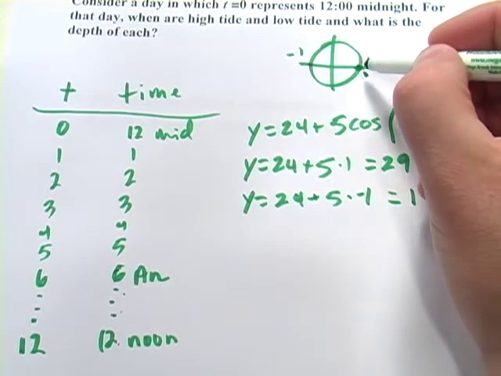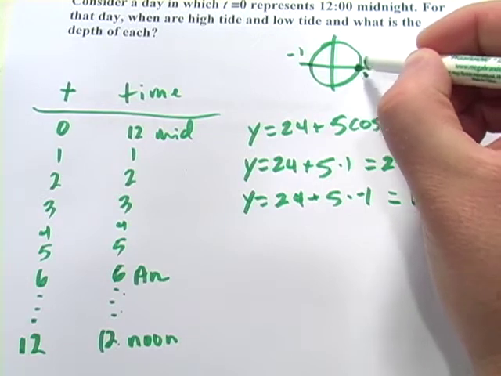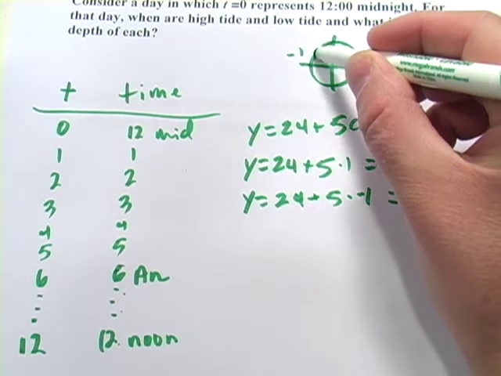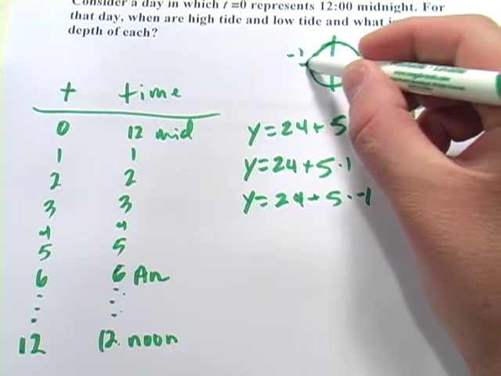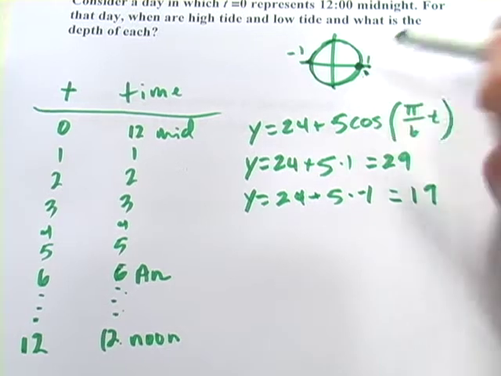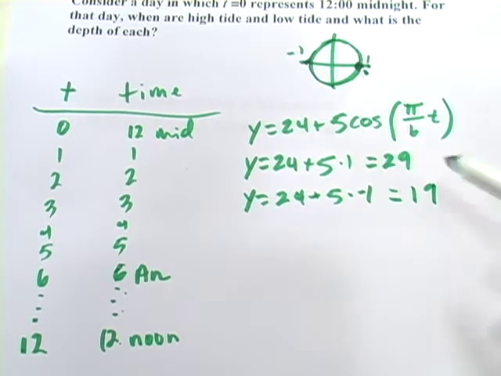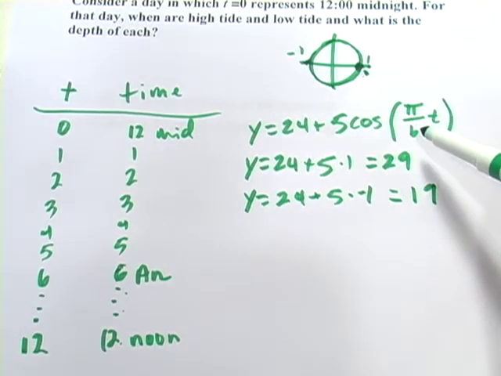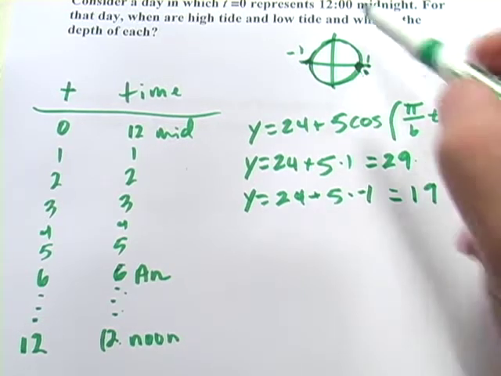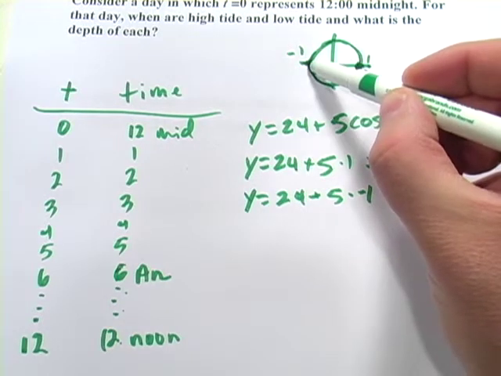And what you can see here with the cosine, it's at its biggest value right here. It gets smaller and smaller and smaller. 0 there, it gets even smaller, it's negative 1. That's its biggest minus value. And then it starts getting bigger again, up to 0, back up to 1. So we've found the high point and the low point. So it starts out at 12 midnight at the high point, and it continues on till 6 a.m. where it's at its lowest.